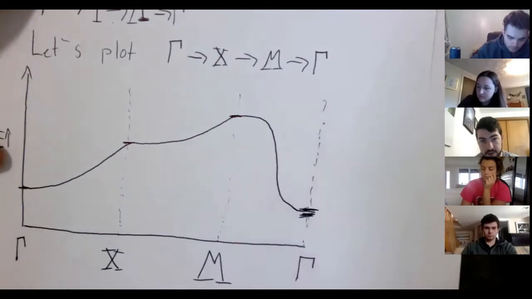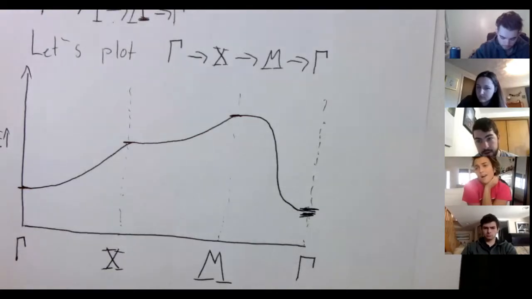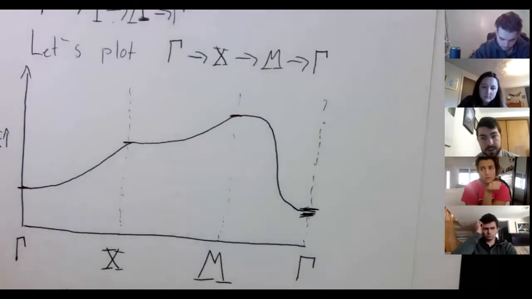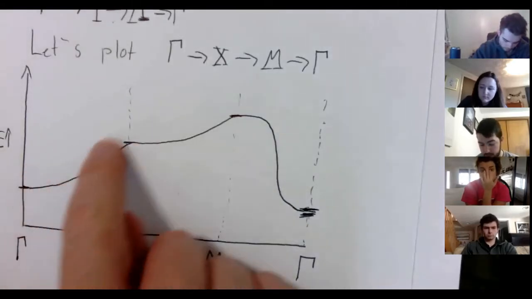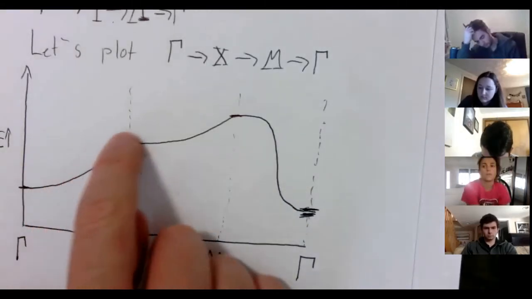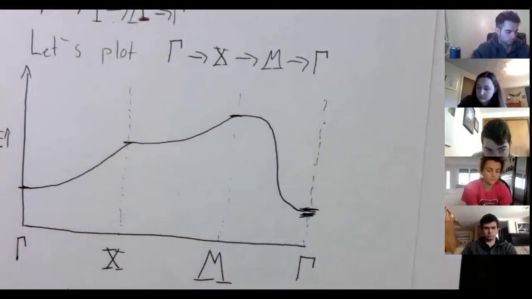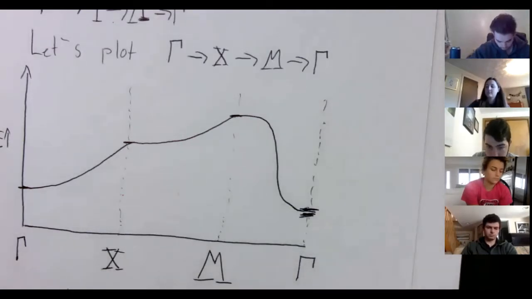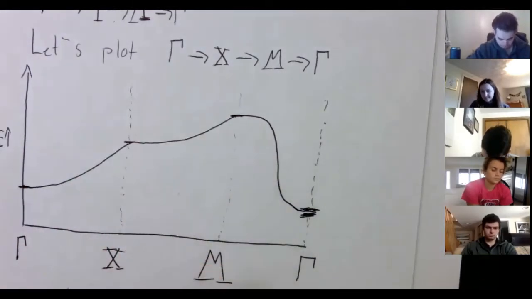Does it kind of follow an exponential trend? For every section, or is it like a straight line? What was that, Josh? Does it follow like an exponential trend, or does it go in a straight line from section to section? In this case, it does more of an exponential bend. It's meant to be a little more smooth than what I'm drawing rather than a straight line. But in some band structures, you can't even get a straight line. Okay. So does that make sense to people? Yep. Okay. Cool.